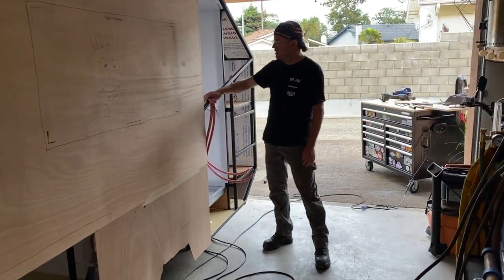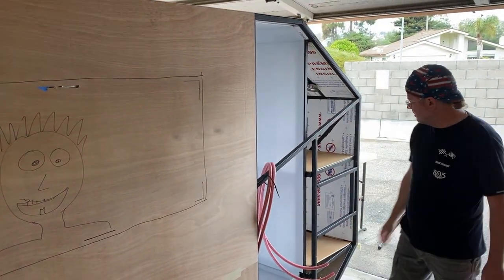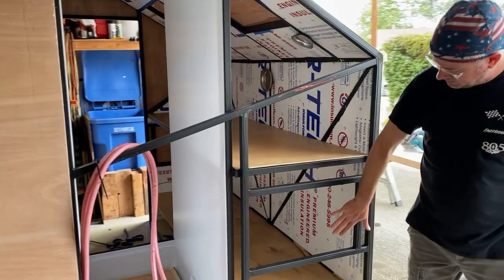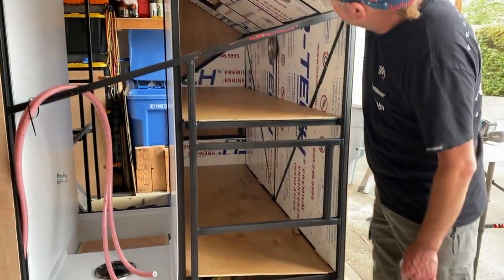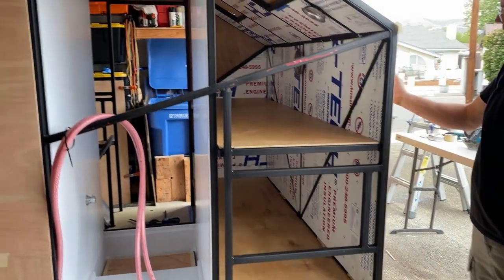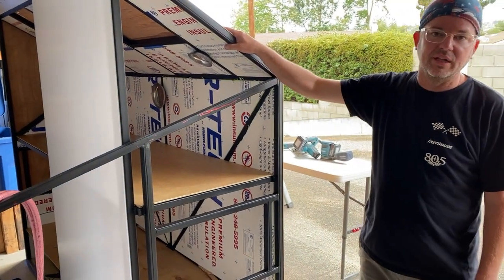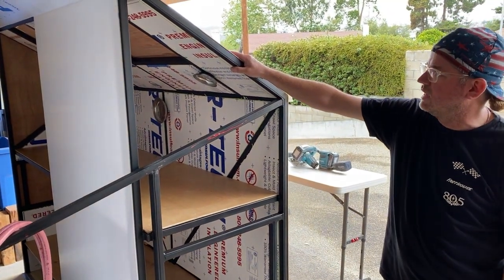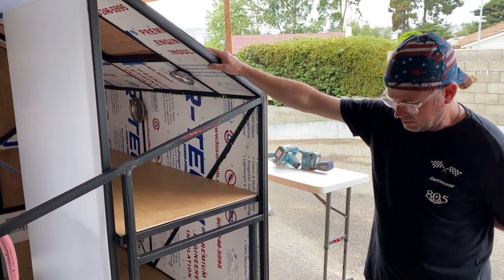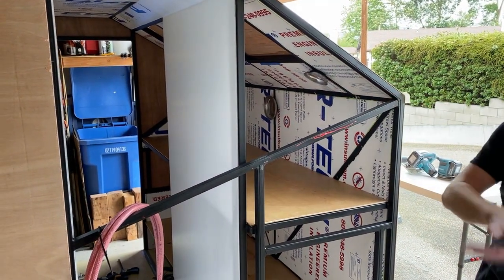All the plumbing is run — these are the vents that'll come up to the top for the gray water and the black water. You can see the plumbing inside and how the bunks are taking shape in the back. Eventually there will be a window here and a skylight up top. With the insulation in here, what we're really doing is creating a sandwich panel: ply on the outside, and then we've used some quad caulking — again per Robert's recommendation, really awesome stuff — to secure the insulation, and then we'll put ply on the inside.